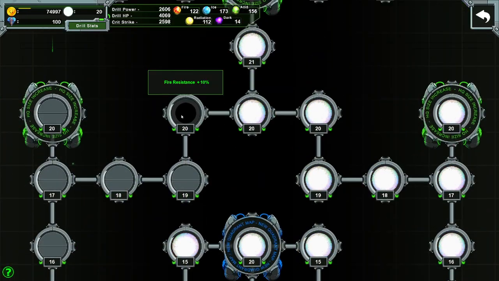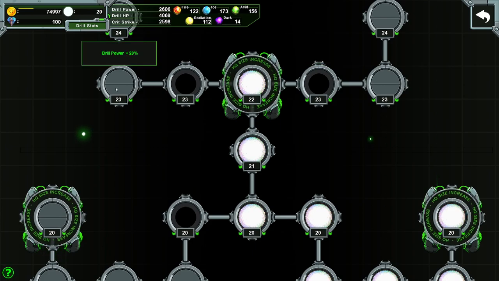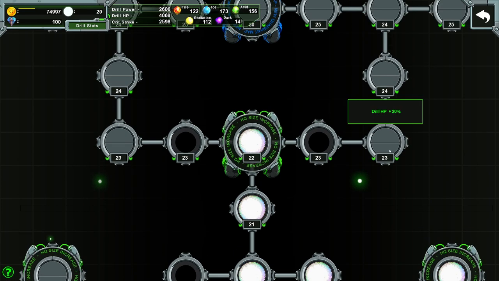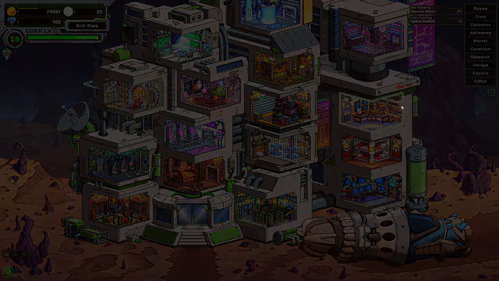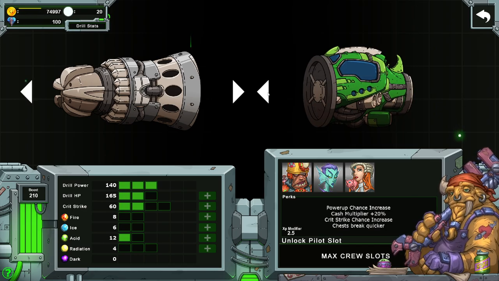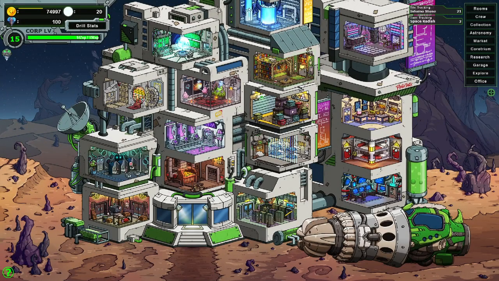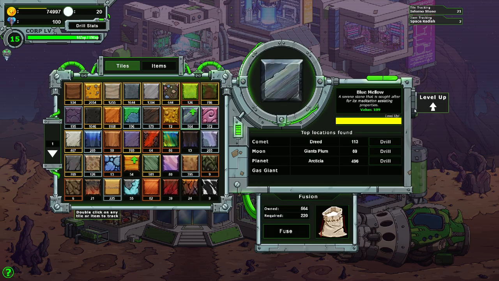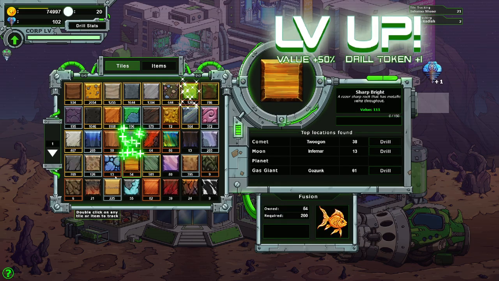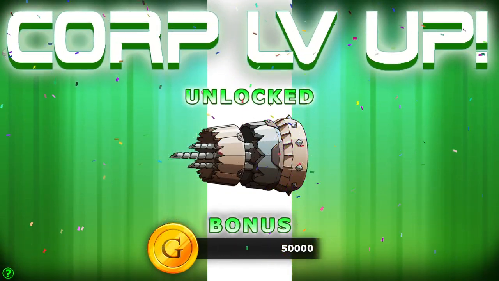Acid resistance. I don't care about acid resistance. Fire resistance. Not super bothered. Auto winner gold. Drill power plus 20%. Okay, I mean, that is absolutely huge. Let's go into the garage here. Yeah, I'll leave it on the green one for now. Let's go collection, because I know that there's a couple of upgrades here. And I know that these couple of upgrades are going to allow us to get an unlock.